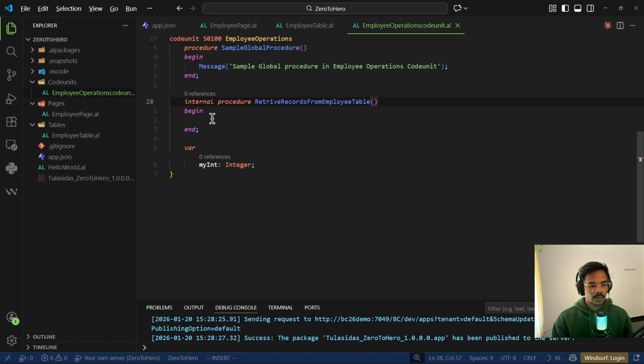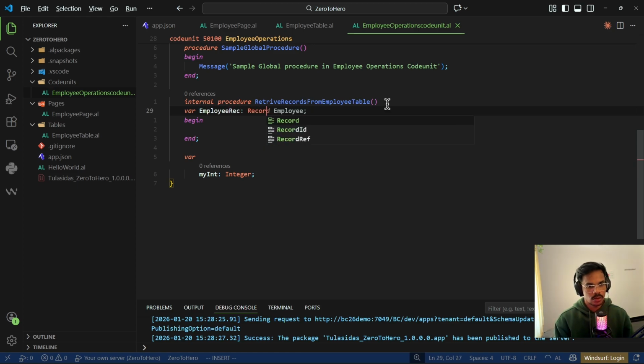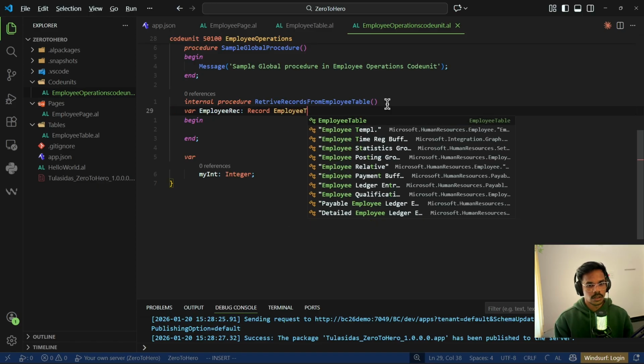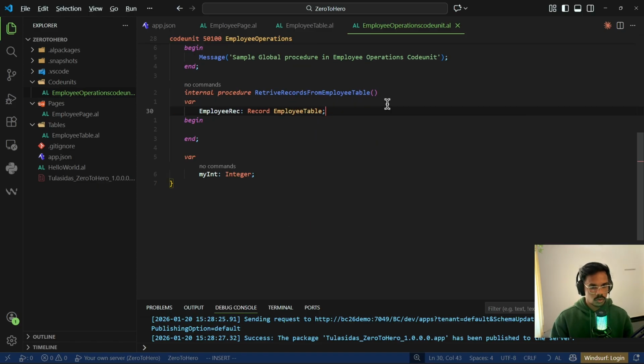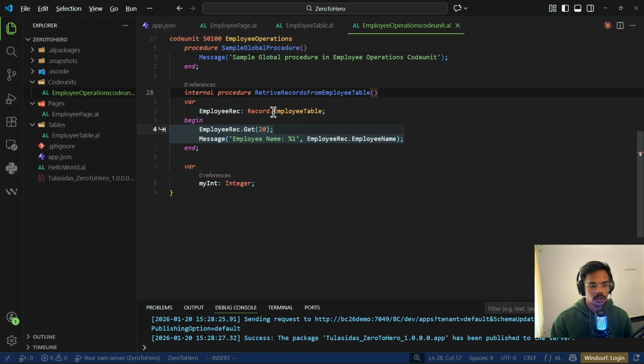In this procedure, we are going to create an employee record for the employee table. So in this codeunit employee operations, we have created a procedure called retrieve records from employee, and in here we are going to use this particular code.